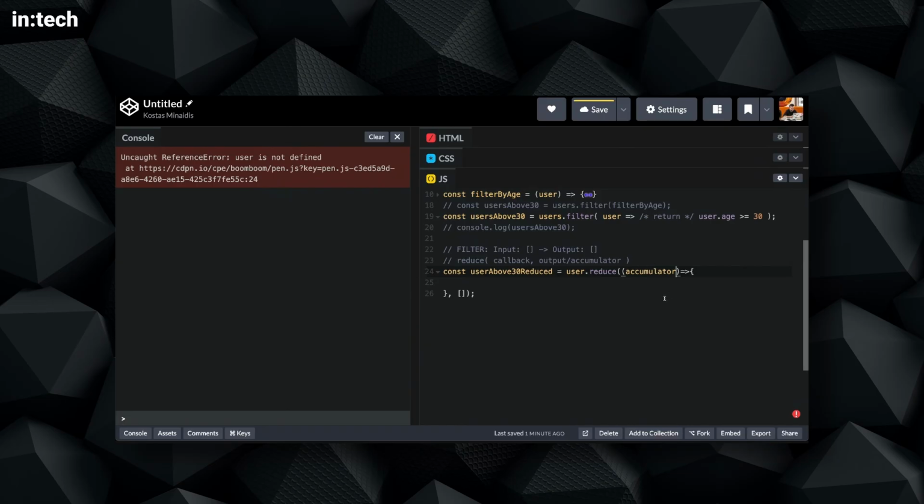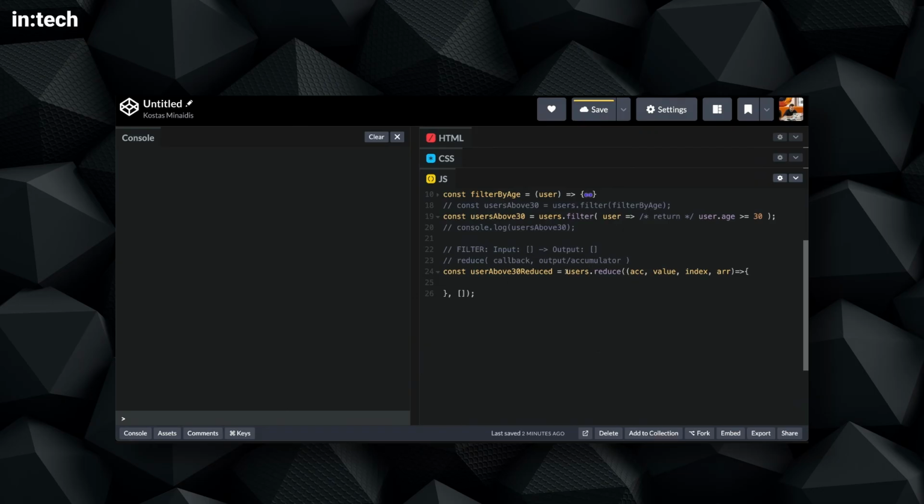Because the accumulator is a big word, I'm going to shrink it down to ACC, AC for short. The second one is the value, the actual user, for example, in this case. The third one is the index, and the fourth one is the array, short for ARR. Okay, let's see how this works. First of all, I made a typo here.